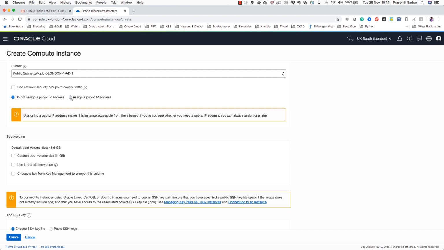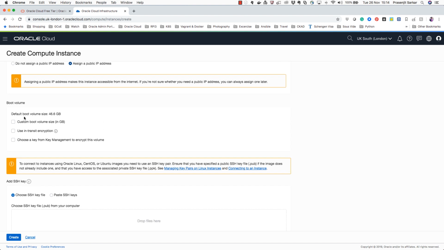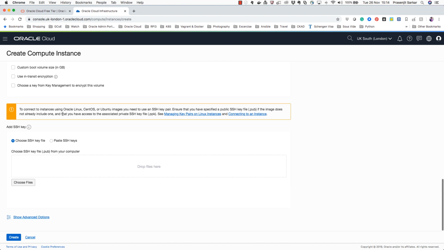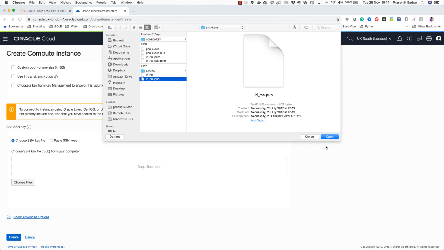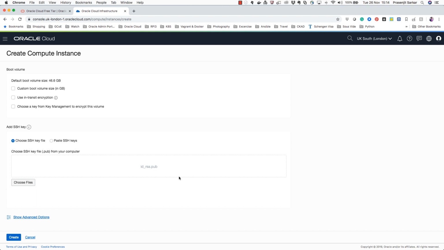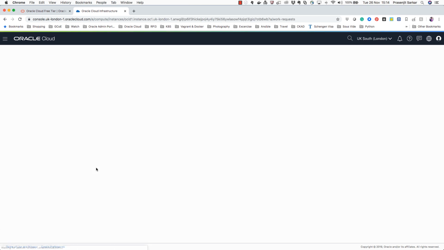And obviously we need a public IP, so I'm clicking on assign a public IP address. The default boot size is going to be 46.6 GB, and we need to supply an SSH file so that we can connect to it later on. Alright, so we are good to go. Let's click on create.